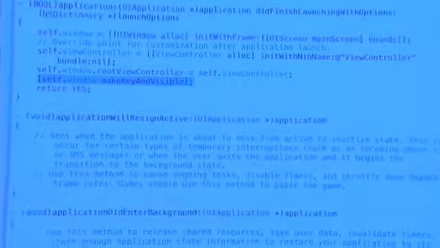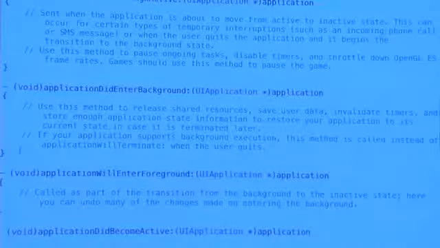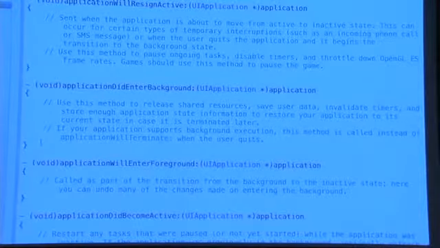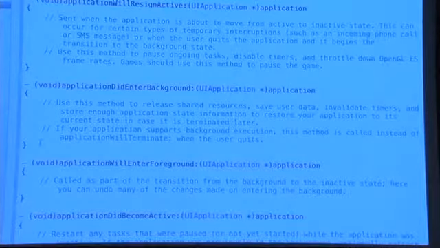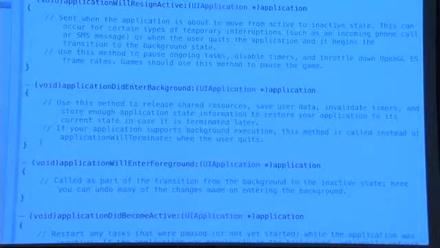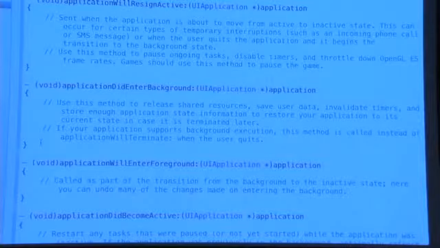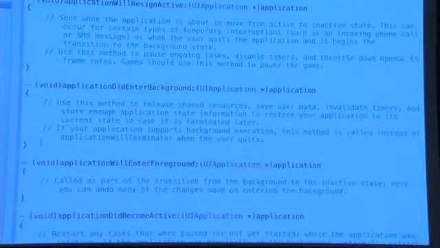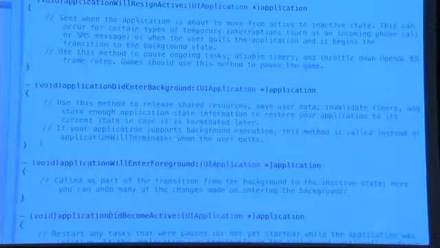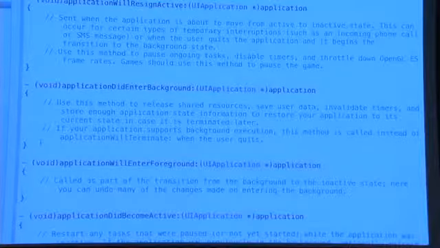But if we scroll down further in the file, notice that there are a whole bunch of stubs for methods called application will resign active, application did enter background, application will enter foreground. These would be the opportunities for the developer to actually dictate what should happen in the event it's about to be backgrounded or such.